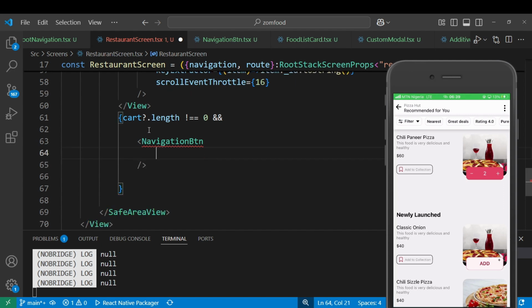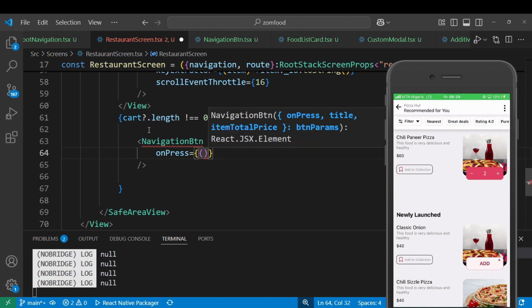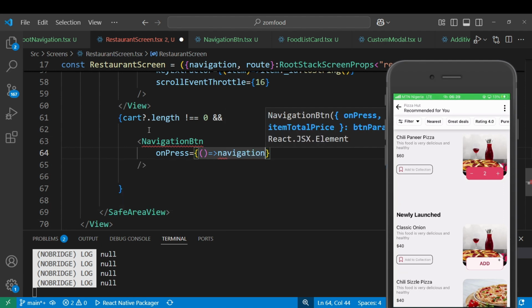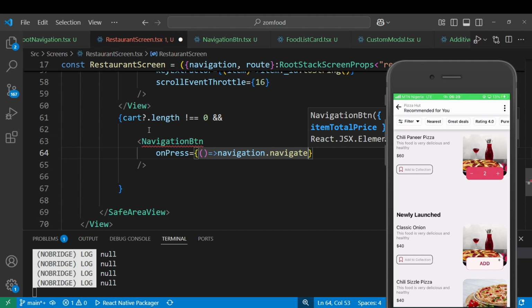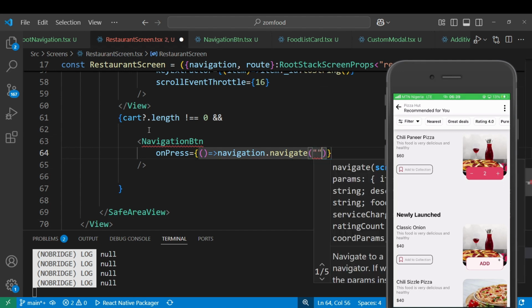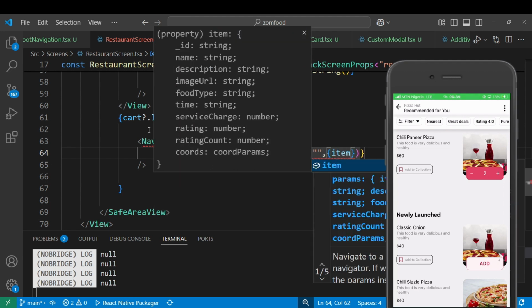So inside navigation button, we're going to get the onPress, and then the onPress function will navigate to. So the onPress function, we're going to use navigation.navigate. Then we'll navigate toward the cart detail, the checkout screen, and then let's have the item. So we'll take the item.